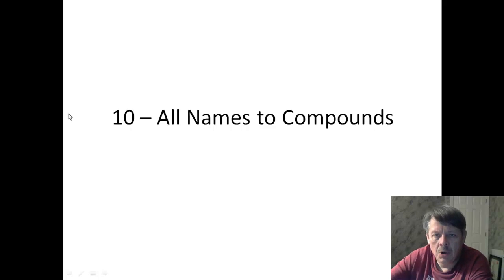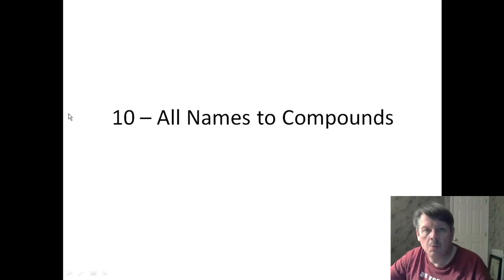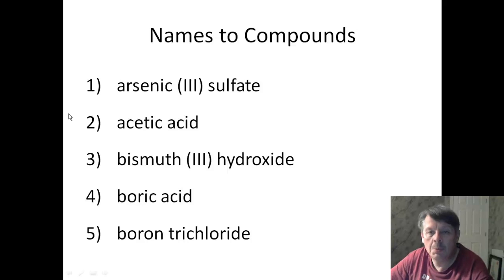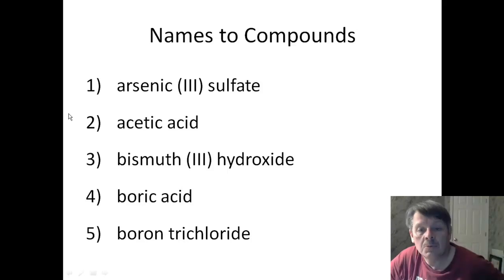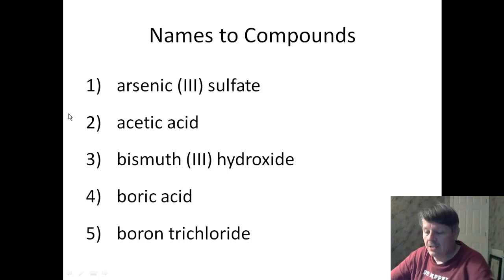Alright folks, we're going to do all names to compounds. This is where we put it all together. The rubber meets the road here. So the first thing we have to do whenever we name something is decide which rules to follow. So we have to decide whether it's an acid or a hydrate or an ionic compound or a covalent compound.